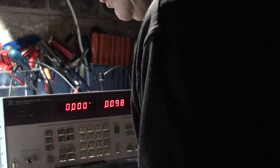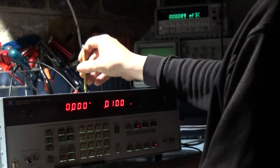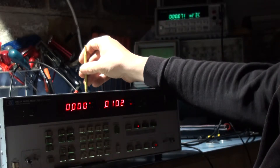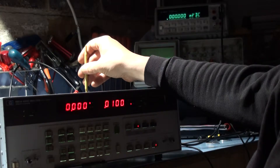It says adjust R35 input offset for zero, plus or minus 0.1mV. I don't think you're going to get any closer than that. I'm going to adjust R35 input offset — that's this part here on the meter — for 0V. We're not looking at this meter, we're looking at the HP meter here. That's 0V, and then connect the DC voltmeter to the output jack of the audio analyzer.